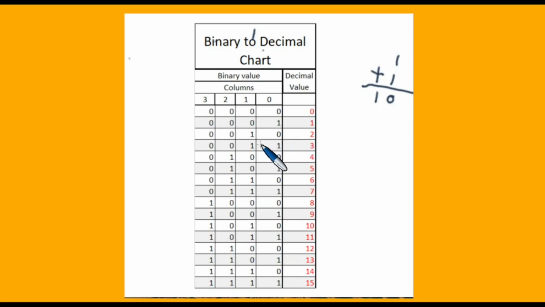So from there, we go 1, 1. And then here we have the same issue. We can't go any higher than 1, 1. So we go over to the next column, add a 1, and then those become 0, 0. So then we have 101, and then 110, then 111, which would be 7.